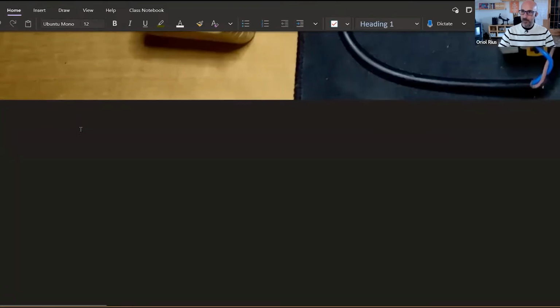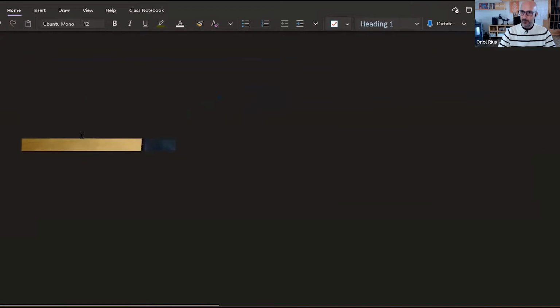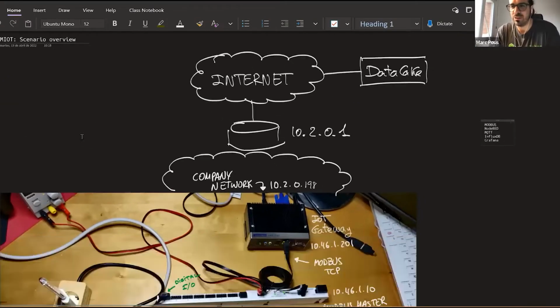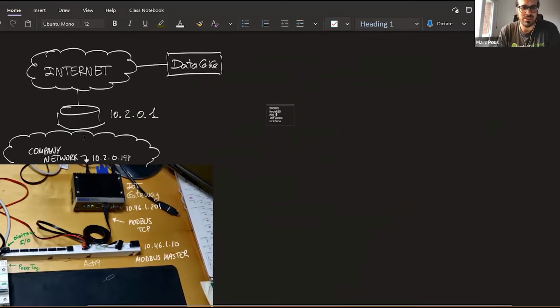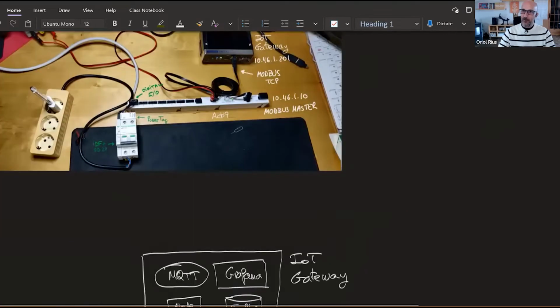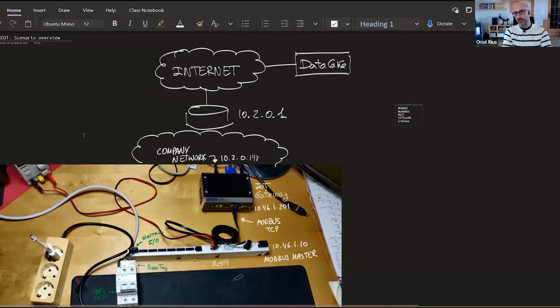As I said, I have a setup. Oriol is simulating a factory on his table. Yes, actually, he has all the hardware needed. To be a little bit more precise, Mark, not just possible electrical parts that can be available in any factory. I assume that you can see my mouse. Is this correct or not? Yes. Okay, thank you.